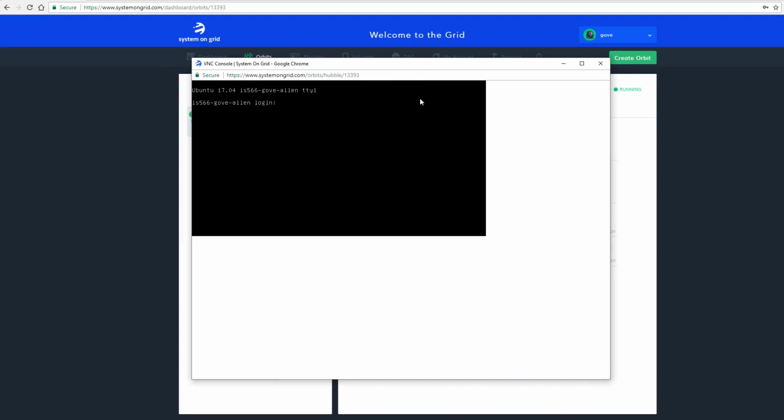So it's prompting me for my username, which is Ubuntu. Try that again. And now for my password. And here it's prompting me to change that password. So here it's telling us it wants the current password. It's going through a standard password change process. So I've got to type in my current password again. And now we're entering the new password. This is the one that we're going to stick around with. And retype it.